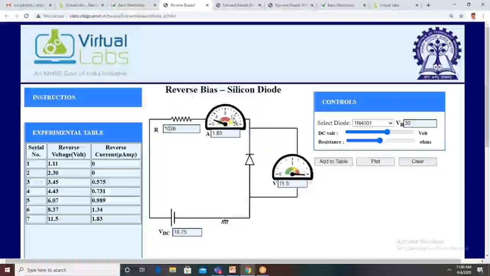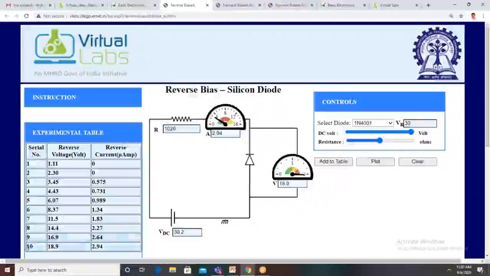Okay, again change the value to some other, that is 23.3. Now it's 27.1 volts, and maximum we can apply 30 volts here.